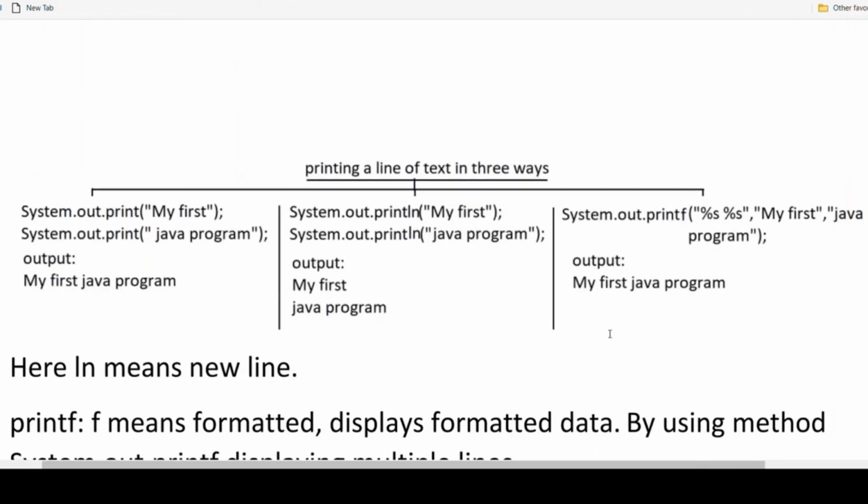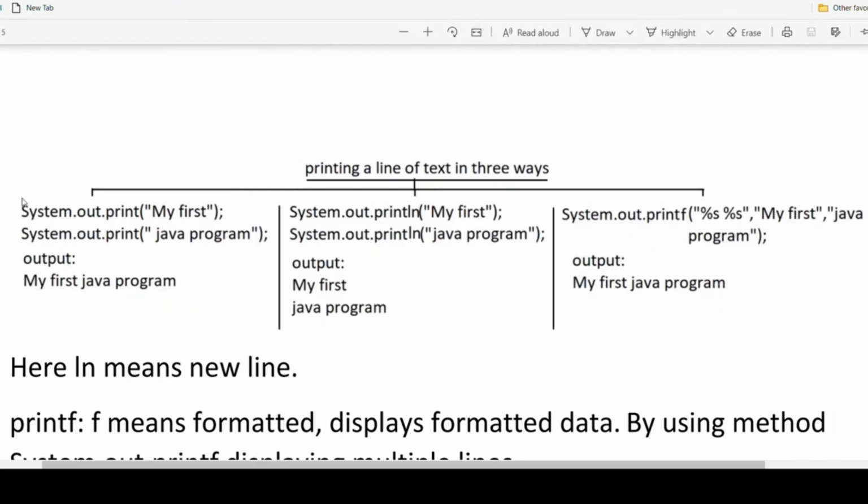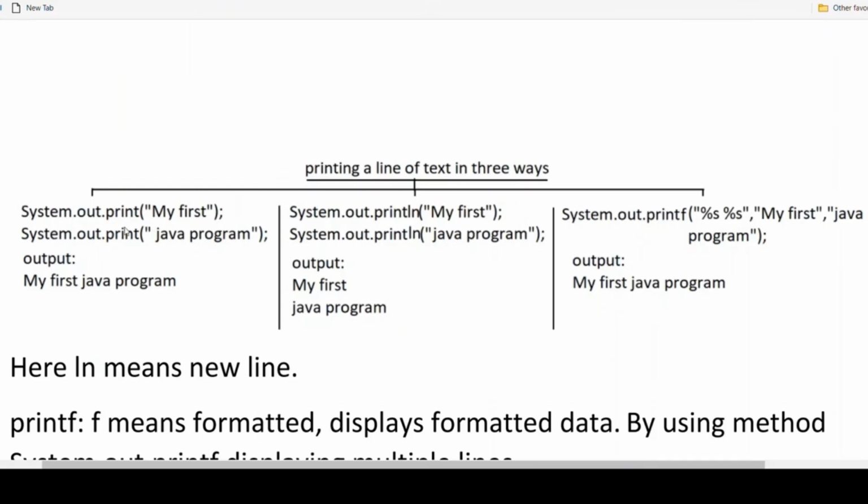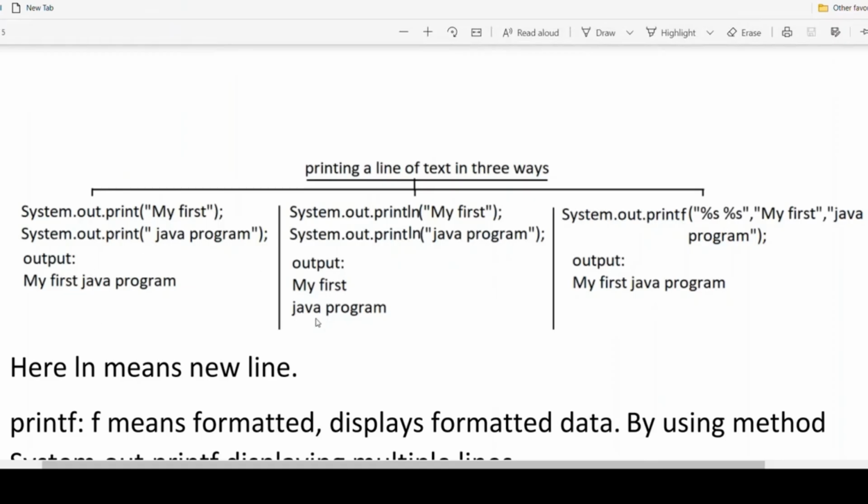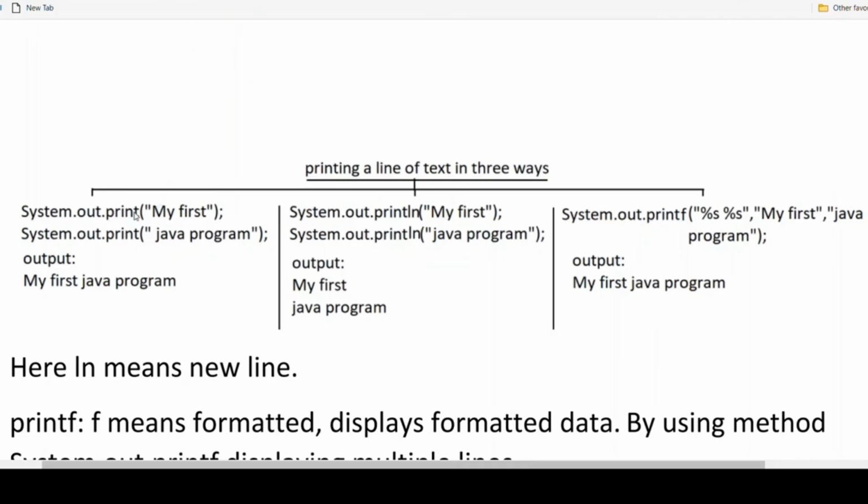In Eclipse IDE, we are going to write three types of program. First we use System.out.print. Here we use System.out.print my first and System.out.print Java program, and the output. So please observe the outputs of all three. Then you can better understand what is meant by System.out.print, println and printf.